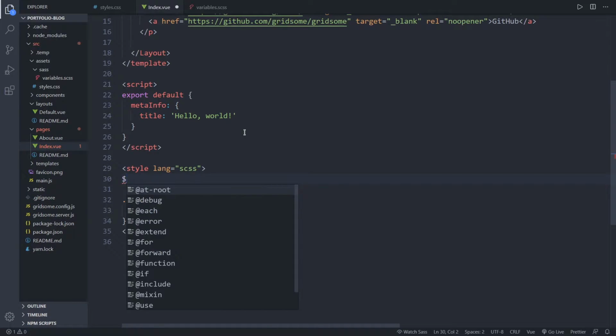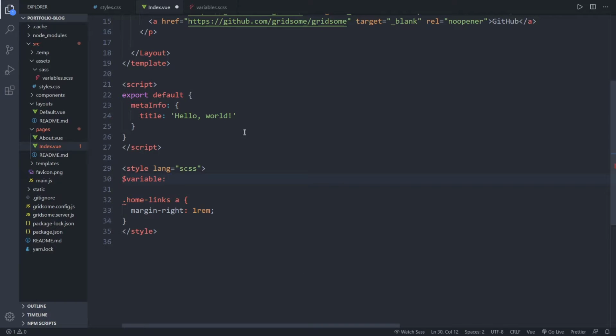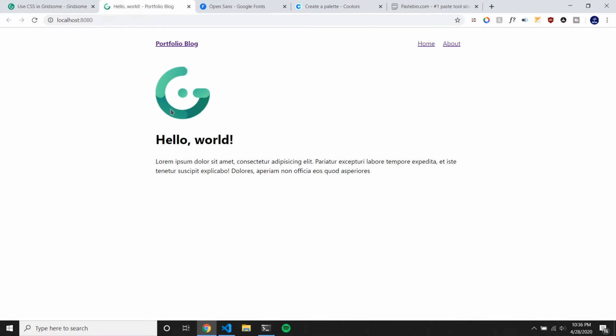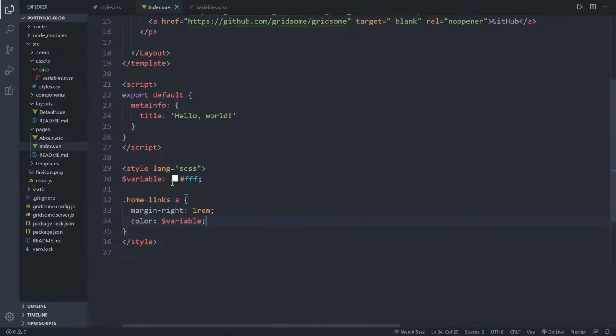So if I had a variable, and let's set this to white, and then we'll make the color of the links the variable. And if I run our server, you can see that the color of the links is white because we had a variable, which is using Sass, because you denote a variable using the $ sign, and then you write the name of it.